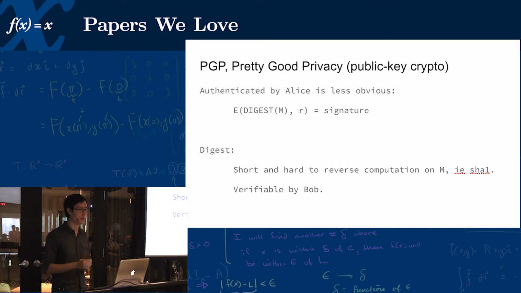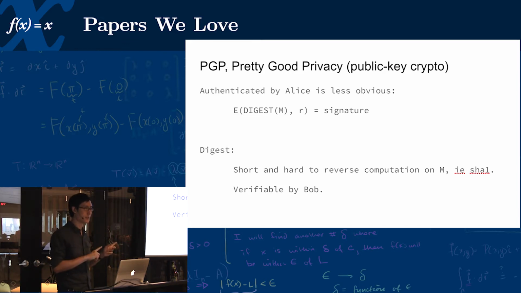So the most straightforward digest would be you run your message through, say, the SHA-1 function or MD5 or SHA-256, and then you take some number of bits from that computation, and that's your digest. If the computation is good and is doing what you intended, it's very hard to come up with two messages that actually make sense that will create the same digest. So she computes the digest, she encrypts it with her private key, right?